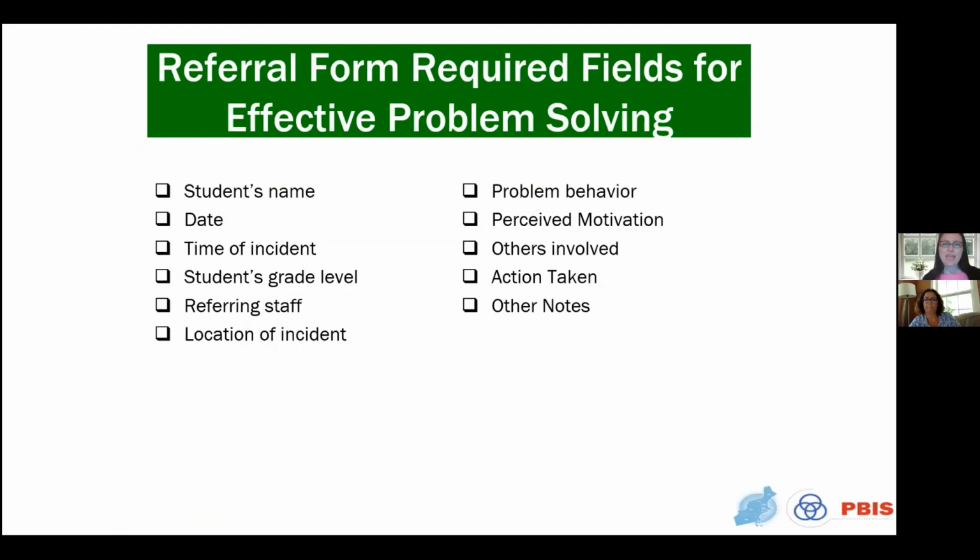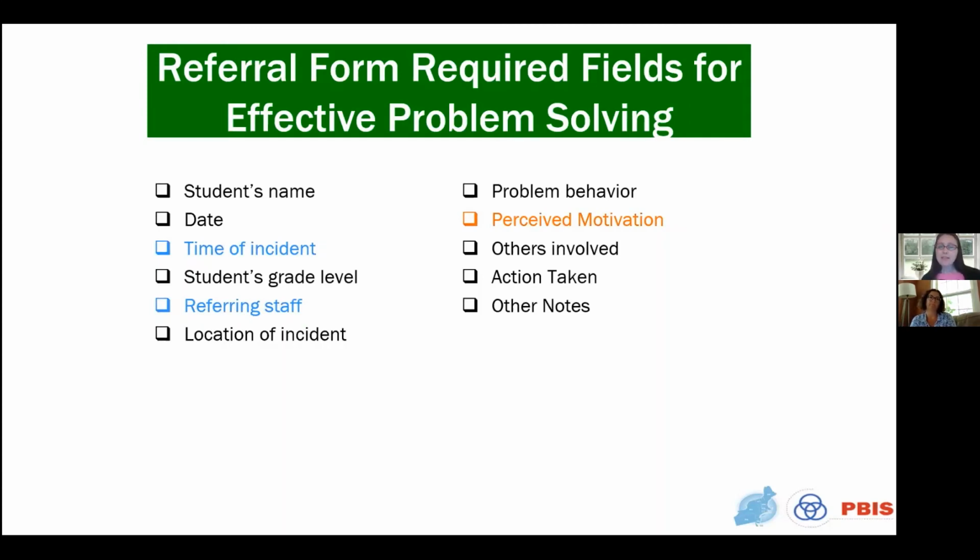Great point. So when we look at critical elements on the referral form to include, most of them are pretty straightforward, but there are a couple that staff pretty consistently get hung up on. So let's look at those. The first one is time of incident. We want to make sure that the time of incident is the time that the behavior infraction actually occurred. And what we often see is that staff are putting in the time that they're filling out the referral form. So take a look at your data and make sure that you're frequently reminding staff about that.